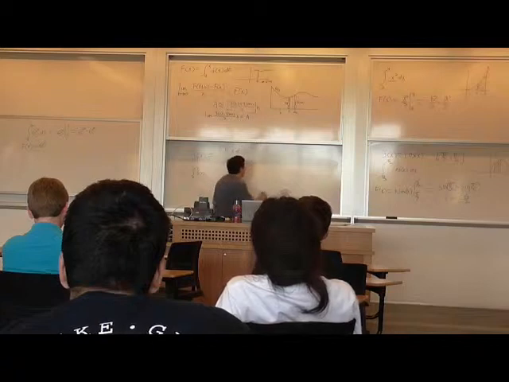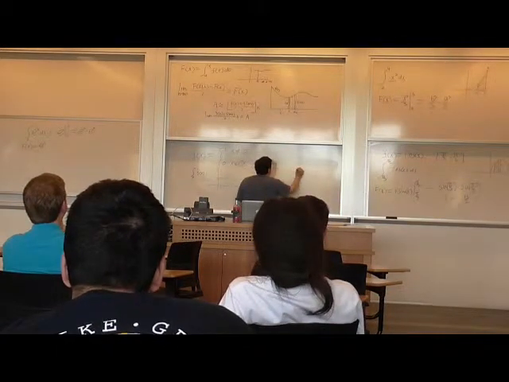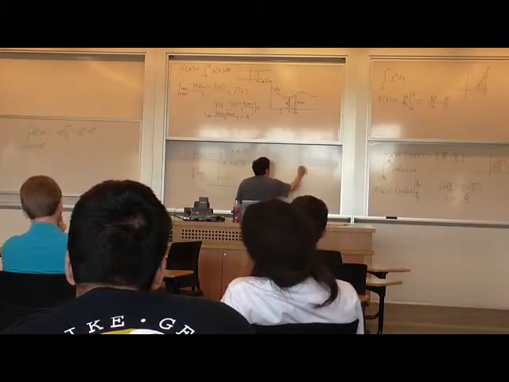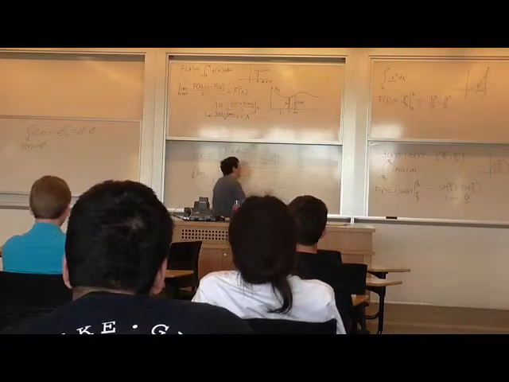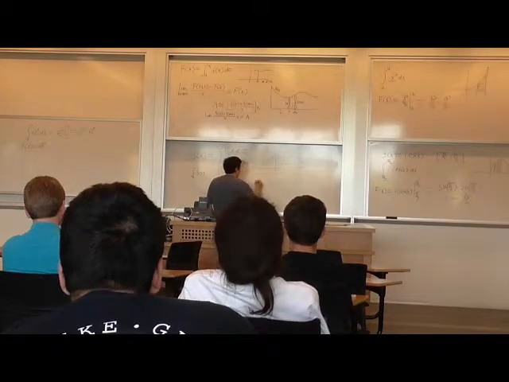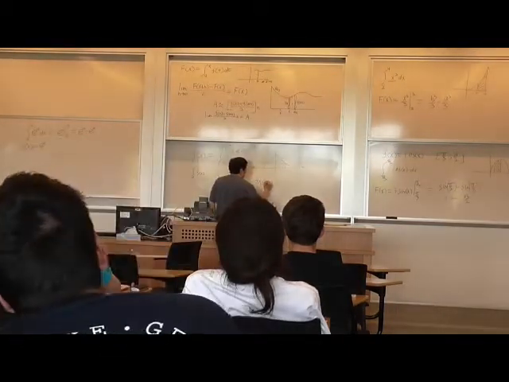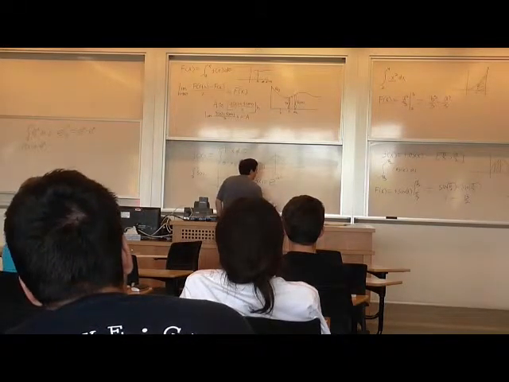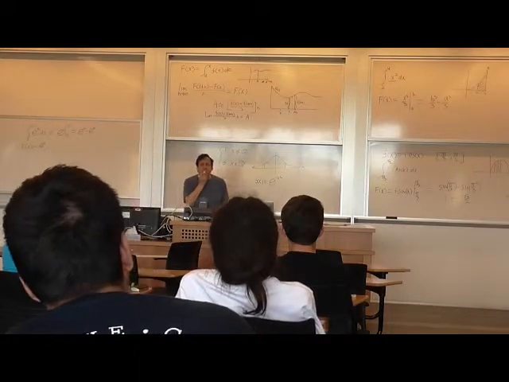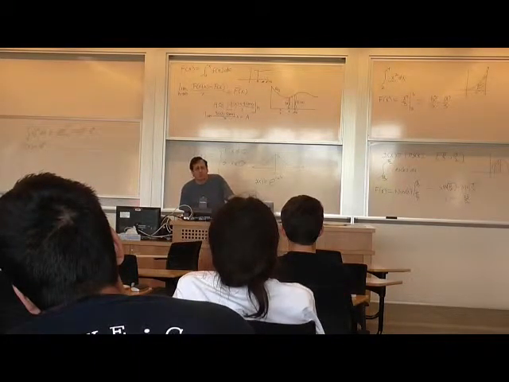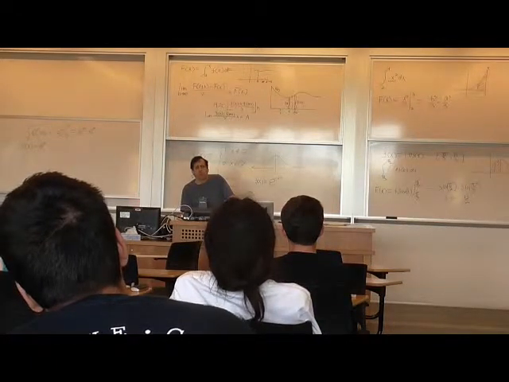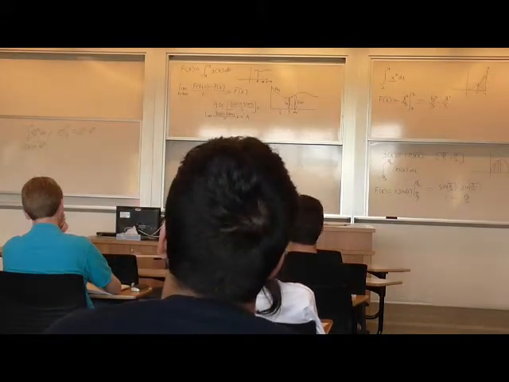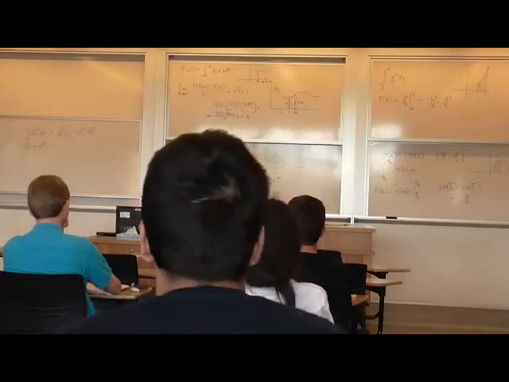But there's some functions that clearly do have an area. Just going to draw my artist impression of a function. They clearly do have an area under some kind of points. But you're not going to be able to find an antiderivative. For example, f of x equals e to the minus x squared. Does anybody recognize that function from anywhere? It unfortunately comes up a lot in business and statistics. This is called a normal function or normal curve. Normal distribution curve, yeah. So it'd be nice to have a way to integrate this.